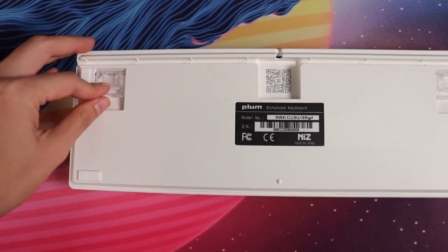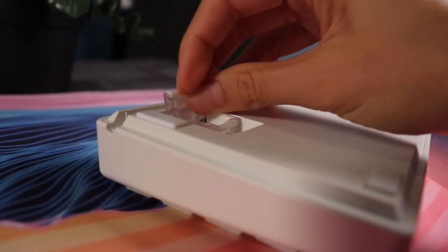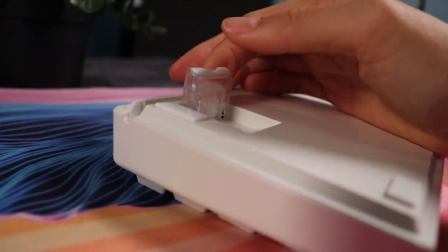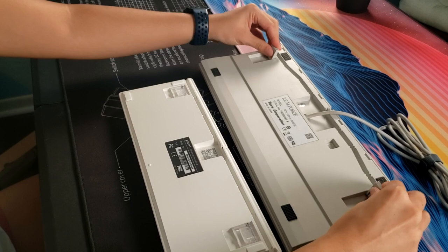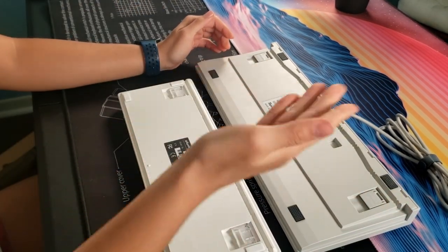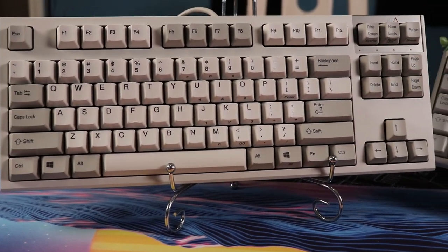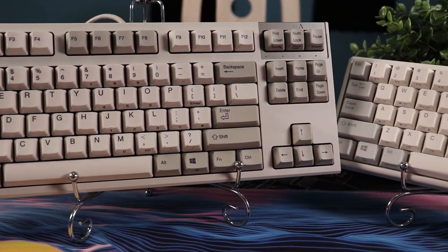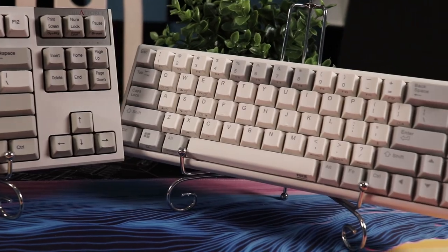And on the back of the Niz Plum, it looks quite similar. It's pretty much the same wire routing channels, except the cable is detachable. On the Niz, we do have two angles for the kickstands, and they're also clear, which is something that I've never seen before in a keyboard either. On the Realforce, we got two pretty basic, normal kickstands, one angle each. And there are four rubber pads on each keyboard as well, so no slippage there. So build quality is very similar. They're pretty much all plastic, except for the plate, which I'm going to assume would be some kind of metal, or else there would be a lot more flex in these boards.